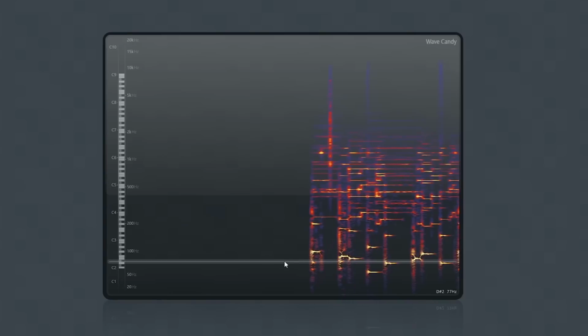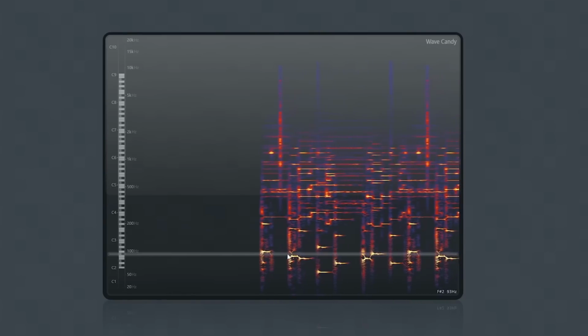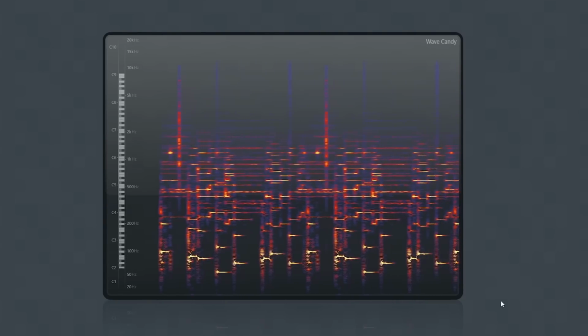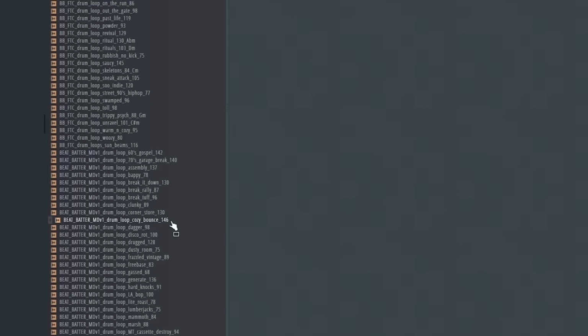And it sounds like we have a fitting bass tone here. Next, let's figure out what notes were in the original bass line. We can do this by taking a look at Wave Candy and seeing what notes are down here before we EQ them away. Next, let's move on to the drum pattern. Let's go through my library of drum loops to see if we can find one that fits with this beat. This one here actually sounds like it might work well with our sample.